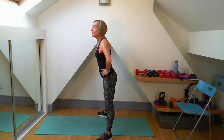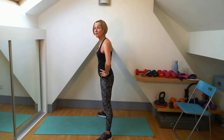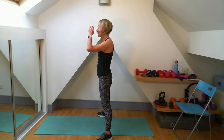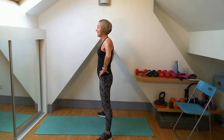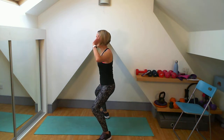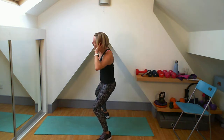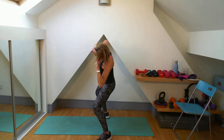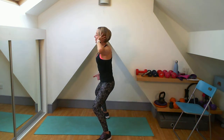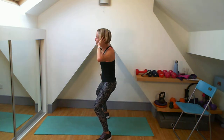Lovely, good. Come up, give a little roll round, because your legs will always be in the same position on this one. 4 lots, 2 on one side, 2 on the other. Okay. Getting ready to go again. 3, 2, 1. I drop into my plie and squeezing on one side. Then coming up, a little bit of a dip on the other side, but then a real squeeze. Feel that you have really separated yourself off at your hips. And we get that squeeze down with the waist.